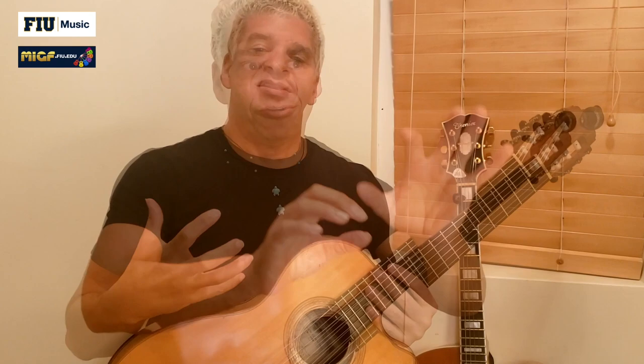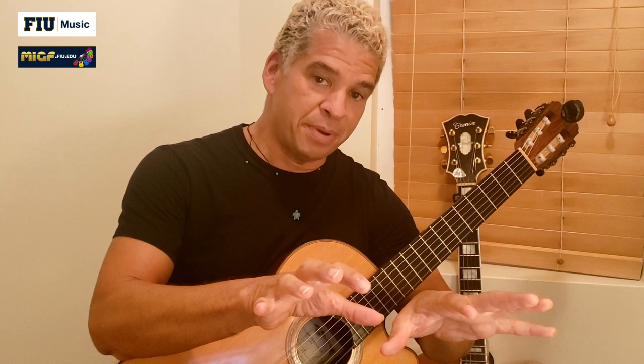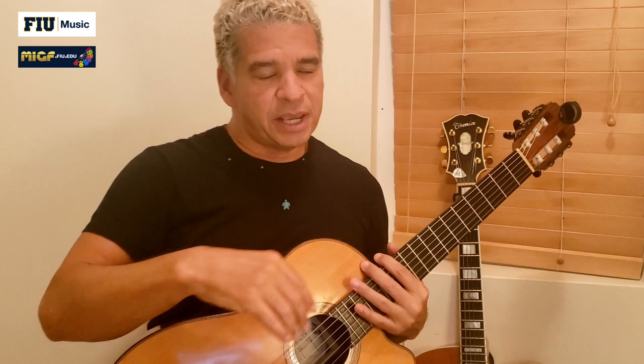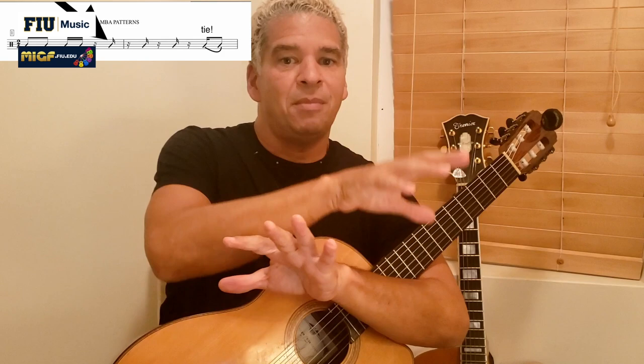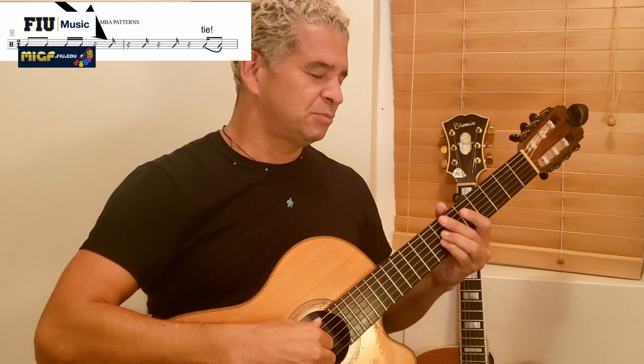We have a downbeat phrase, down down down on up up up up, and then the upbeat phrase. Okay, so now we're going to change that around: up up up up and down down down on up up up up. We're still doing that tie on the last two notes, but it's on the last two notes of the first measure this time. So it's like one, two, up, up, up, up, down.